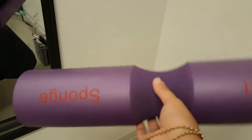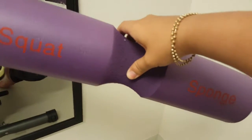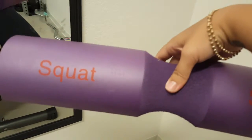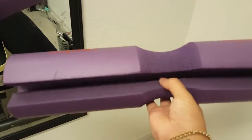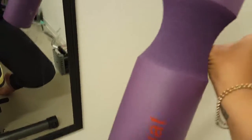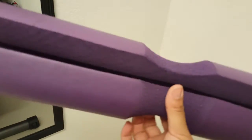It does fit on my Easy Curl bar, but not the most amazing fit, so it doesn't get used as much anymore. I think this one was maybe like $10 on Amazon, but I've had this for probably a year and a half now. And as you can tell, it's still in pretty awesome shape. Even putting it on the Easy Curl bar, which has made this gap open wider, it still is very snug. As you can see, it kind of stays on my thumb even, and I don't have big fingers, so it does fit, and it has held its shape really well. So I really do love this.